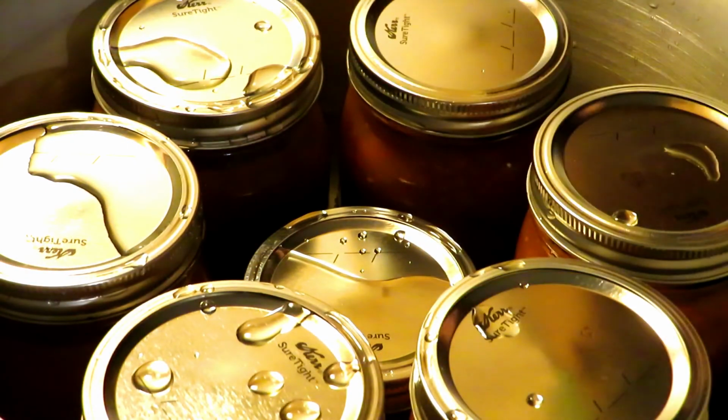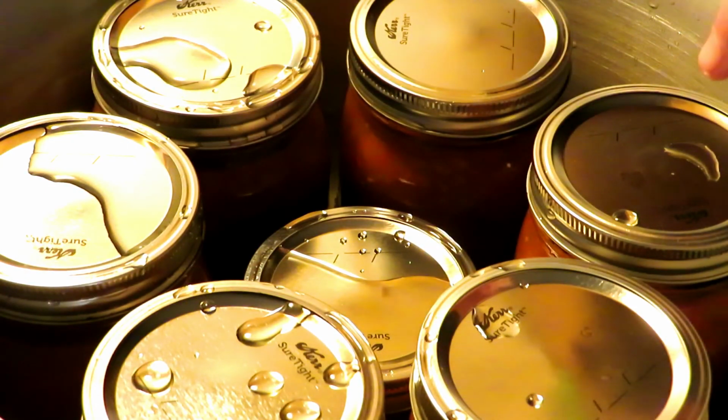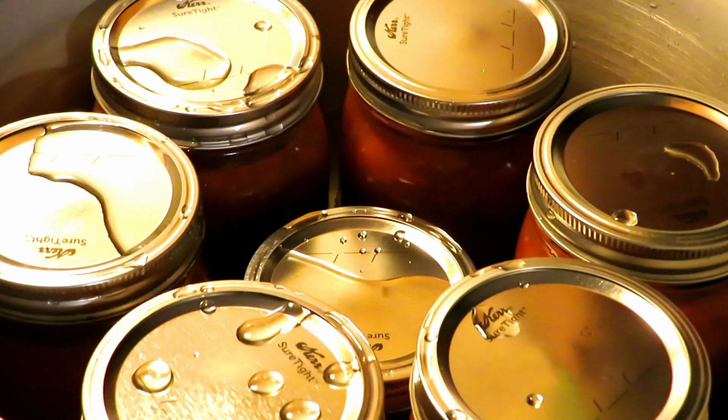And there we have it. I have 6 quarts and one of the small pints, and we're going to do it according to the quart size, and that is pressure can for 20 minutes for quarts, 15 if it's just pints that I'm doing, but I'm doing quarts, so we're going to do it for 20 minutes.